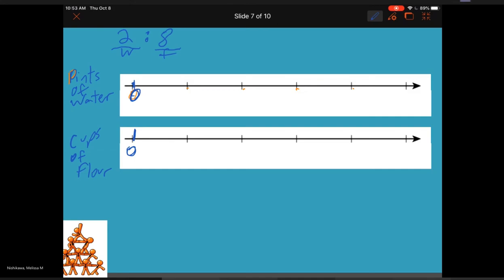So for pints of water, we're going to start with our number 2. 2 pints of water, that's 8 cups of flour. That is one batch. It's okay, Hayden. Teams is struggling and our Wi-Fi's are struggling. I understand. So that's batch number 1. What is our second batch? What would pints of water be on our second batch?